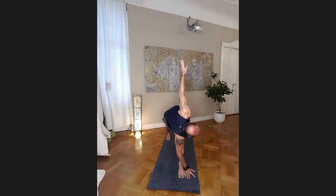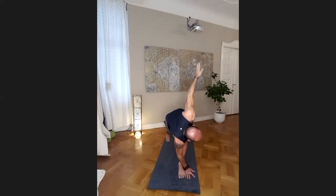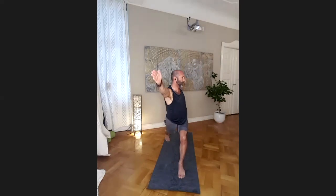Okay. Bend the right knee. Keep the hand where it is. Stay twisted to the right, and then come up to Padavita Virabhadrasana 2. We're looking to the right. Pull the left kneecap up. Breathe.